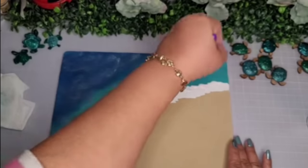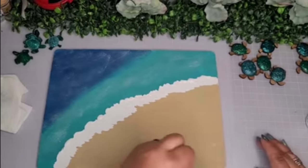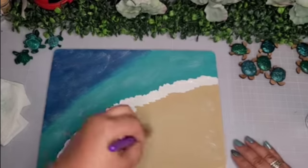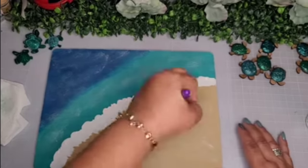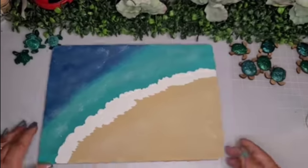Because you know the waters are choppy. I think I look like waves in there a little bit. And I do add a little bit to the sand as well, because the sand is not all one tone either. So gotta give it a little dimension. And now I'm ready to add all my little turtles.